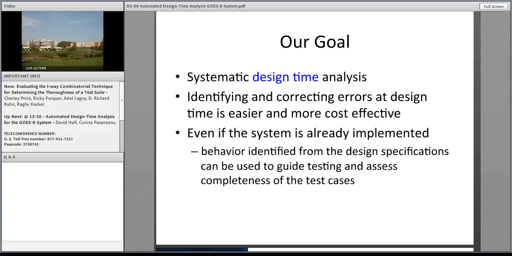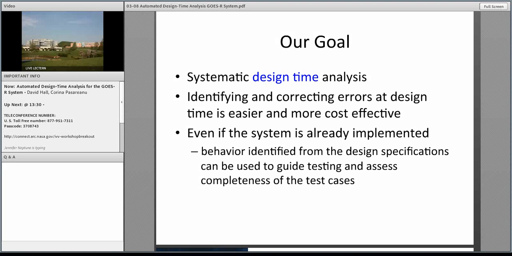So we advocate systematic analysis at design time, before even the code is written, and this is in a broader context of GOES, but we will focus our presentation on how one can apply this to GOES. Our goal is to identify and correct errors at design time when it is easier and more cost-effective to do this.